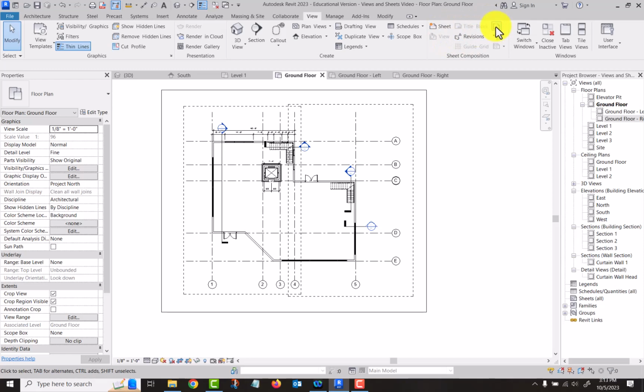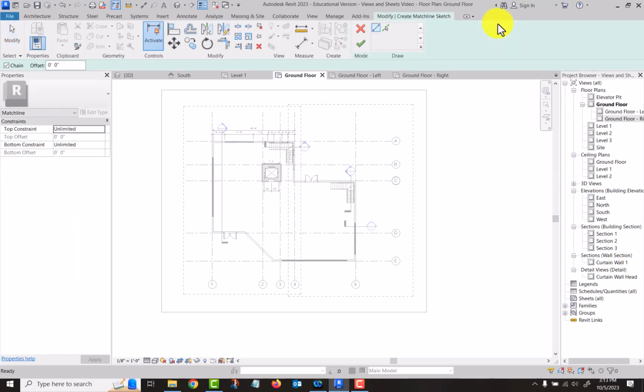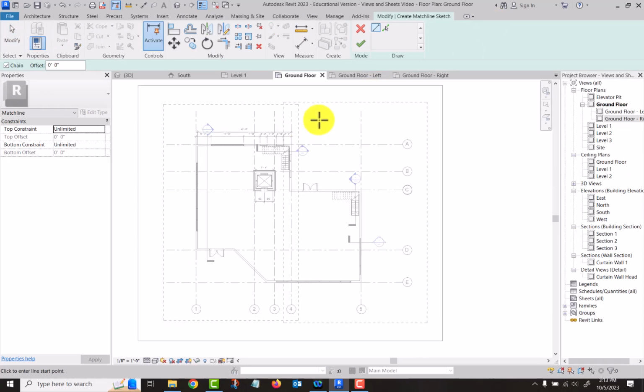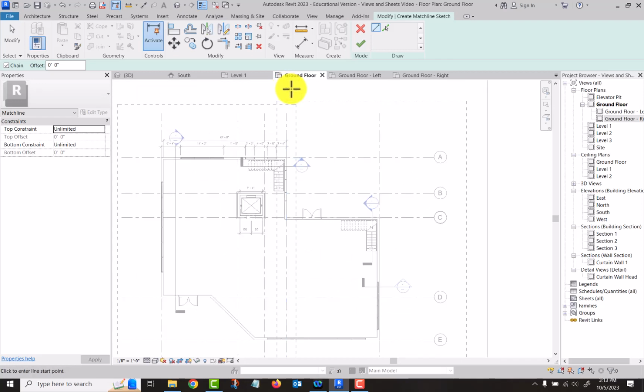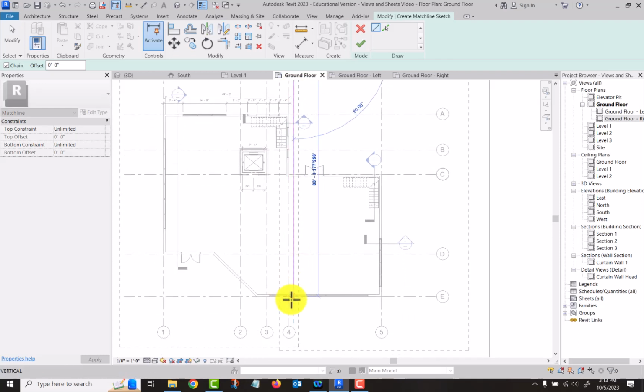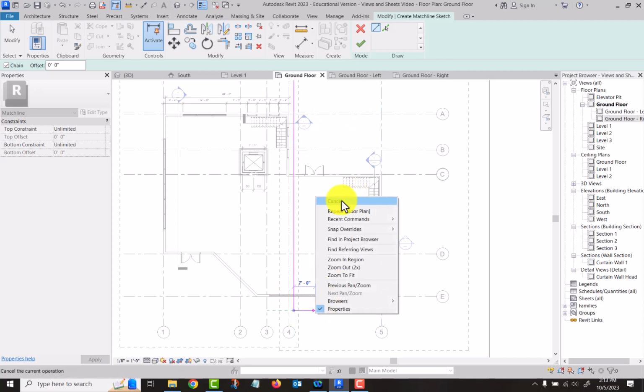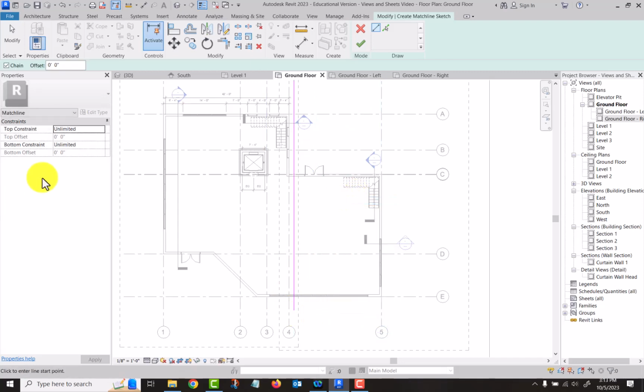Oh, right there it is. I didn't see the word. So match line. And what I want to do is draw a line in between the overlaps. I don't really want to put it on a grid, because I don't want it to be confused with the grid itself.